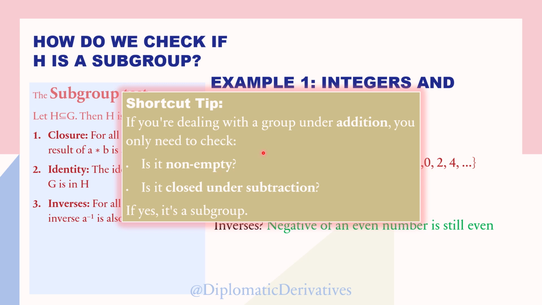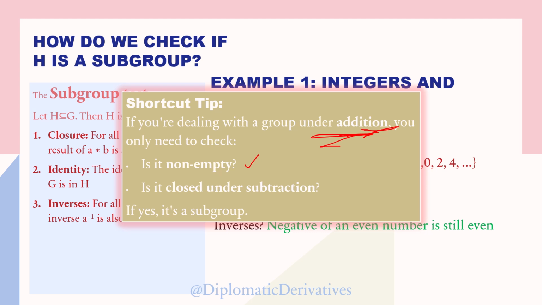So the tip over here is, if we are talking about any set which is going to be performed under the operation of addition, particularly, okay? So we are talking about only one operation, which is addition. So if you get a question which is about the set under addition, and we have to check whether it's a subgroup or not, first we check whether it's non-empty. It's non-empty, there is an element inside it, okay, correct.